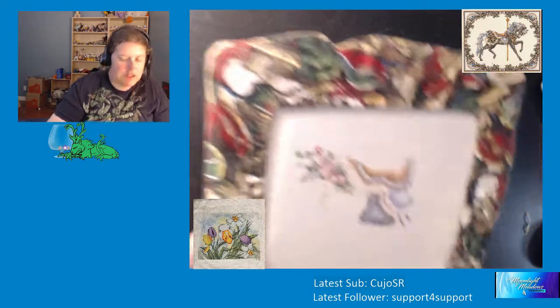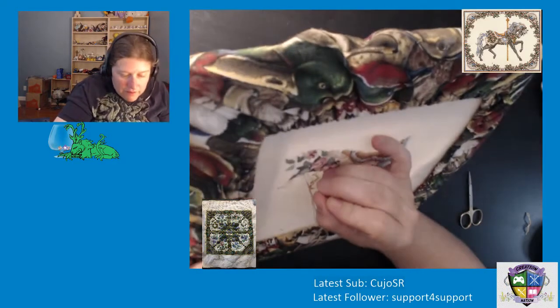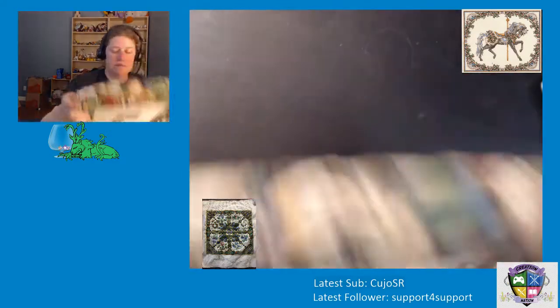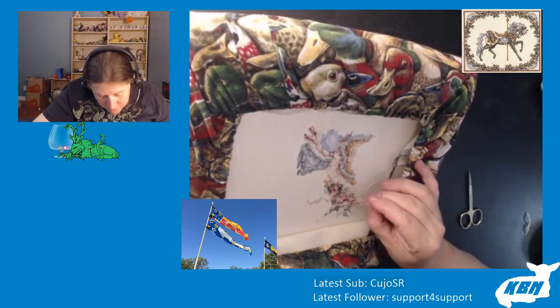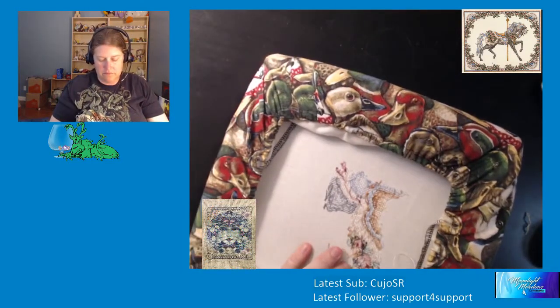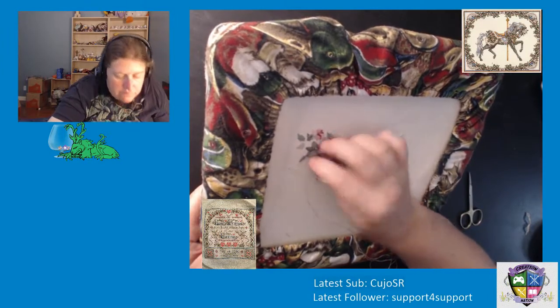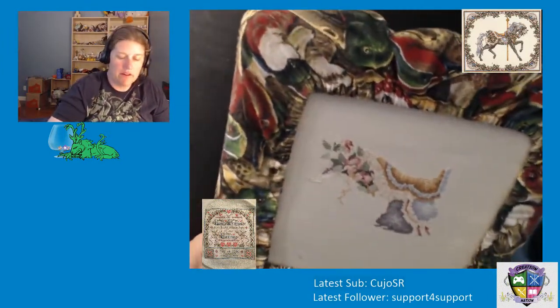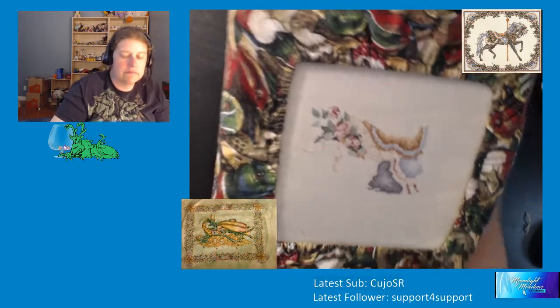All right, now we can start stitching again now that I got my floss figured out. Some of this ruffle butt figured out. Also, my goal in here is to get some better lighting so that we can definitely see what I'm doing better, and that I can see what I'm doing better, because that's kind of important. There's things I want to do for the stream, get things figured out.